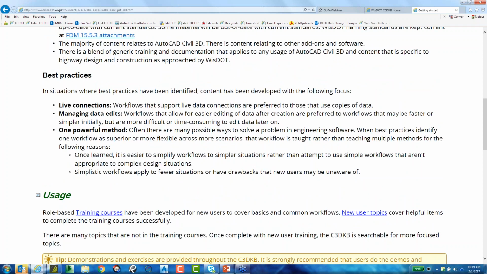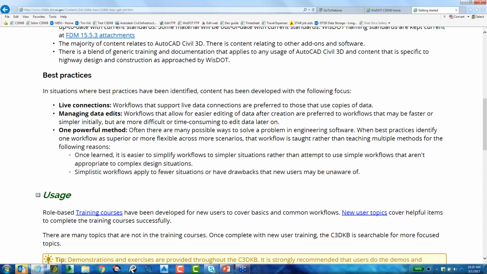In addition to focusing on the work that we do at WIS.dot and how we do it, there are a couple of driving factors that we use to update our material. One is live connections. Civil 3D can be awesome at keeping live connections up and running, so not duplicating data, not having 5 or 6 copies of your mainline alignment all over the place. It seems like a good idea, it's quick and dirty, but a lot of times it will kill you come the end of a project. So there are a lot of nuances to doing it the right way in Civil 3D. We try to step you through that and explain how to keep those live connections going and minimize the potential for duplicating data or making copies of information.